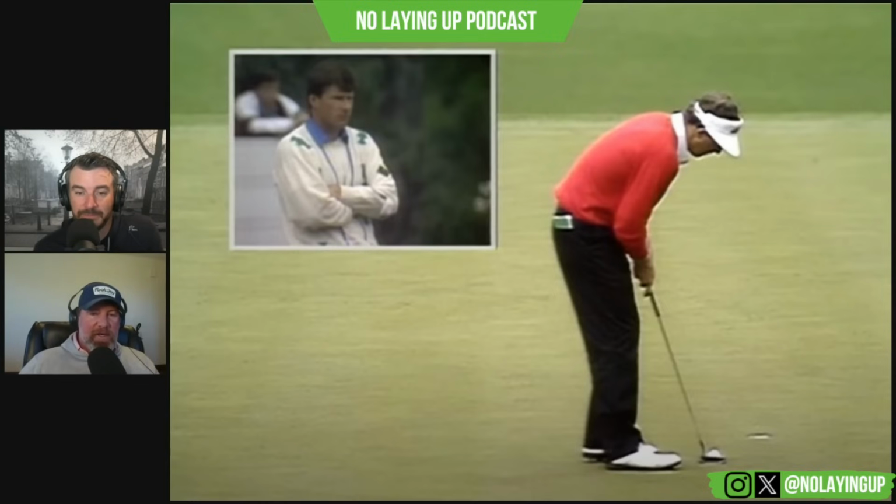Hoch throws his putter in the air. Is the famous shot of him catching his putter and then going over to just walk and be like, whoa, what have I done? He's got longer coming back. He's got like a 3.5 footer just to avoid losing the Masters with a 4 putt, and he does make the one that comes back. But at this point, he's sort of shook. He keeps looking up at the sky.